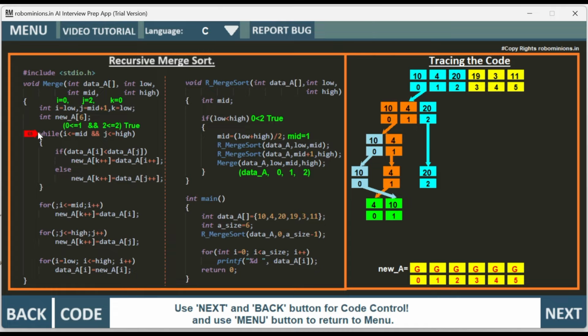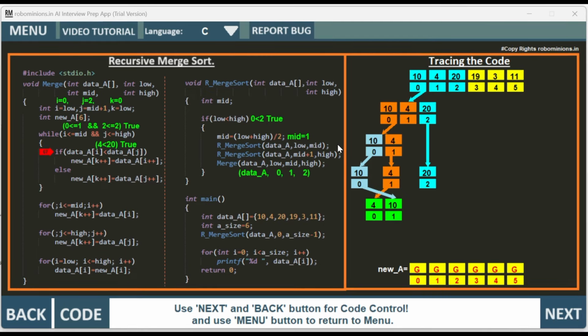Then we have a while condition where we have while i is less than or equal to mid and j less than or equal to high. So i is 0 right now, mid is 1, that is what we passed, and high is 2, and j equal to mid plus 1, j equal to 2. So 2 less than or equal to 2 is true, so the while condition passes. Now we have data array of i which is 0.